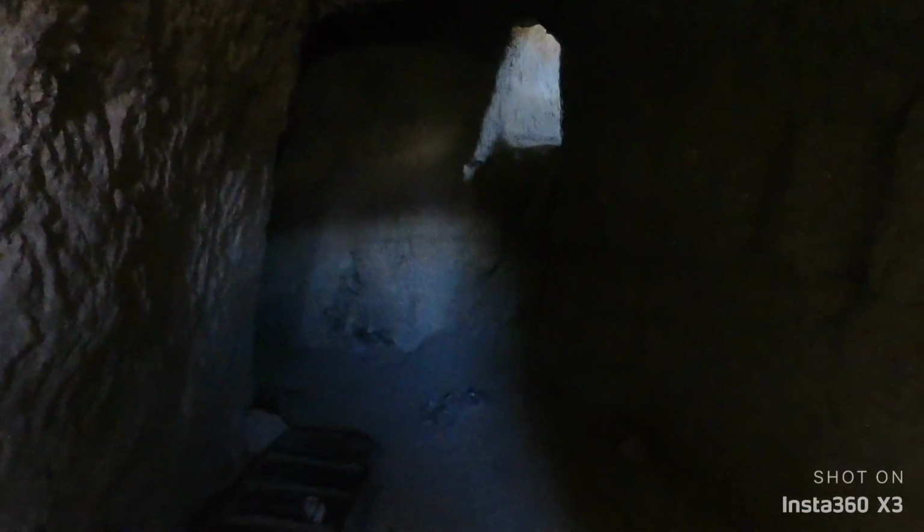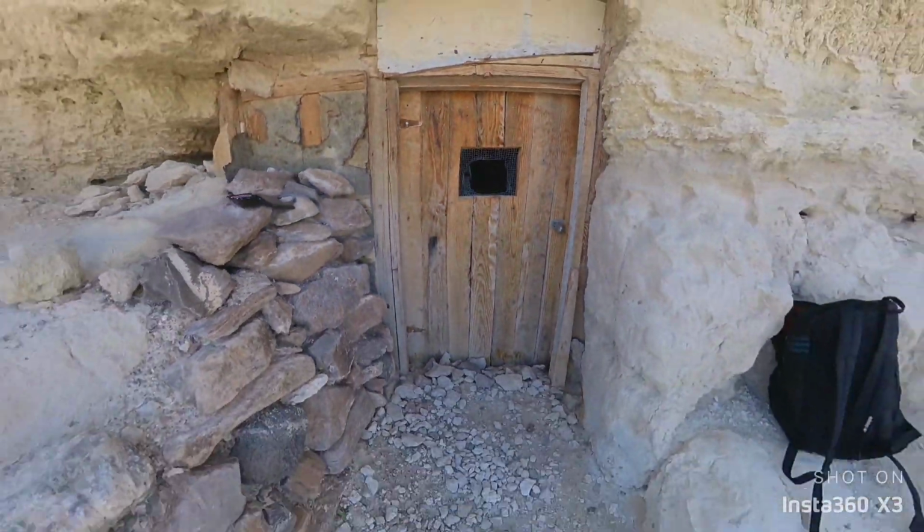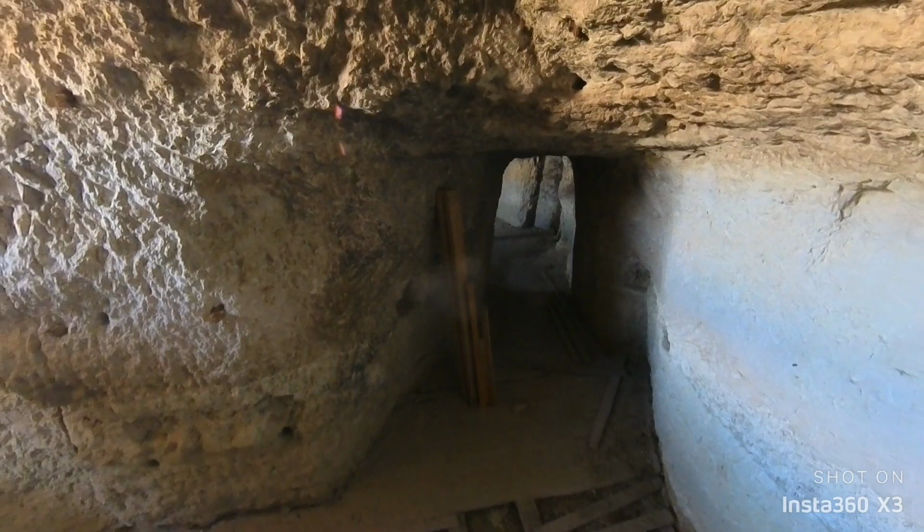Here we are in the same one. This is the 360 camera. I'm going to pull it out through the door and stuff. Sorry for the darkness. It's kind of hard to do there with my arm blocking the sunlight coming through a little opening. You can still see those are beds on the floor. And the other ones will still have them in there too. Imagine living in there. Imagine the poverty level and stuff. And of course, those crows watching me. I snapped this picture here of the one flying around and stuff.